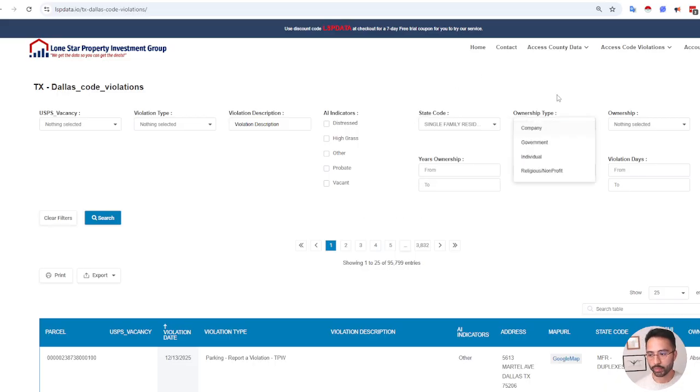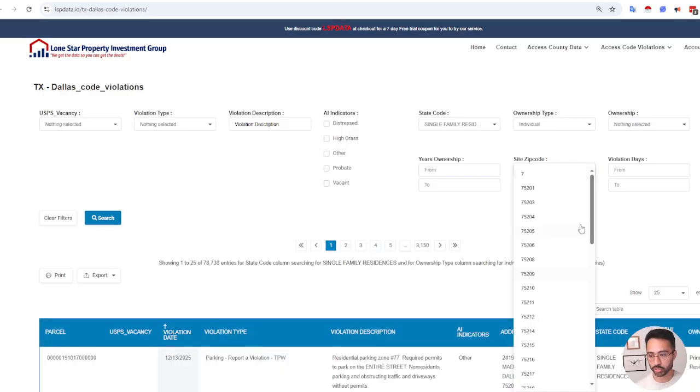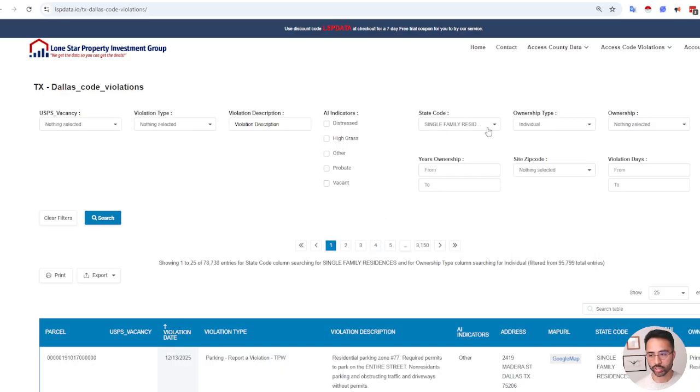Depending on your marketing, you may be sending out mailers, or maybe you're skip tracing, trying to get a hold of individual people, maybe not so much LLCs, corps, S corps, government entities or nonprofits. This is what we would suggest to start off with. Also, if you have specific zip codes that you want to target, it's up to you. Otherwise, you can start here.